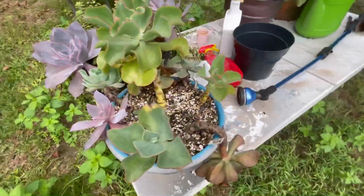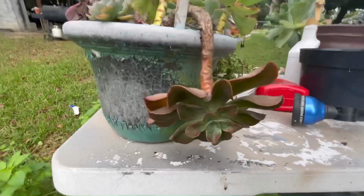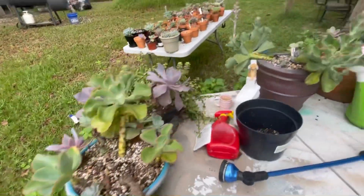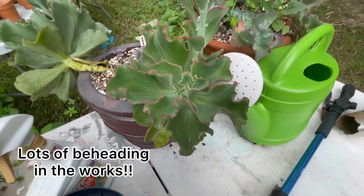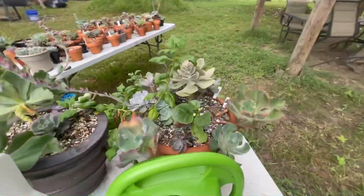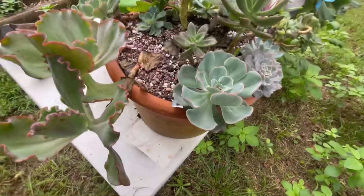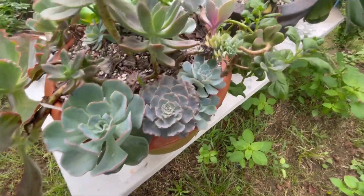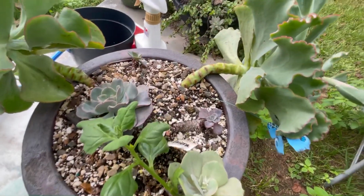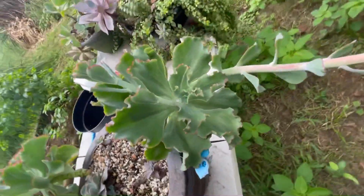Then the rest of these pots, these were ones that were all doing bad. And so I didn't want to kill them, so I just shoved them all in pots. I know this one looks dead, but it just came around and decided to grow like that, so I'm going to have to behead it. And then this is another pot that everything looked terrible, so I shoved it in there. And then my final one, so they're not doing bad. I've seen worse. Let's see. And then this thing, man, this thing just grew all sideways.